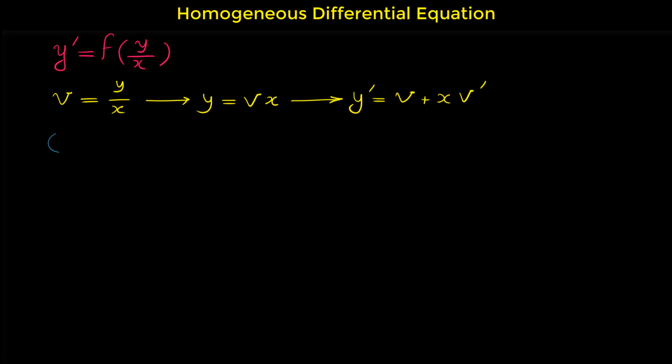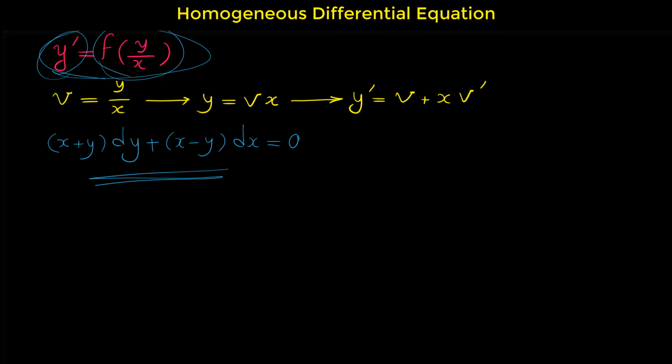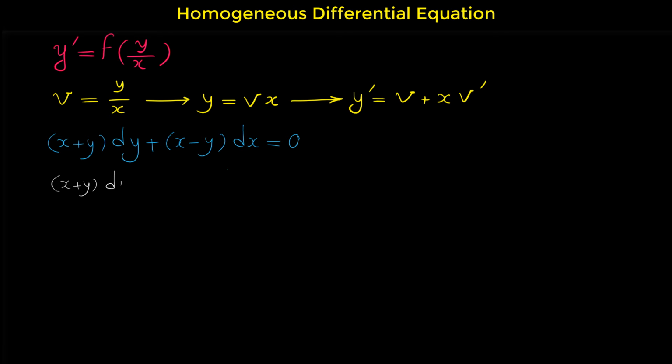The first example that here we want to solve is (x plus y) dy plus (x minus y) dx equals 0. First, we try to write the differential equation in this form: y prime equals a function of x and y. To do so, I move this term to the other side of the equation. So I keep this here on the left side. So we have (x plus y) dy equals negative (x minus y) dx, which if we apply this negative in the bracket, instead of writing negative (x minus y) dx, we can write it as (y minus x) dx.